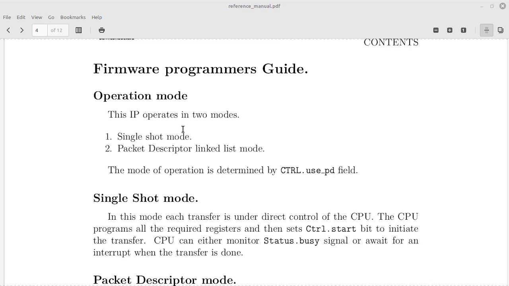So here the CPU as well as the DMA can operate independent of each other. The CPU does not need to wait for the previous transfer to complete before queuing up the next transfer. As long as the CPU has a packet to transfer, it can just add it to the tail of the current linked list, and whenever it gets an interrupt from the DMA, or whenever it executes a housekeeping routine, it can always come in, check at what state the DMA is currently, and delete all the nodes from the head of its linked list till that point and shift the head of the linked list to the current node.